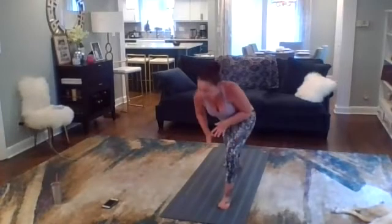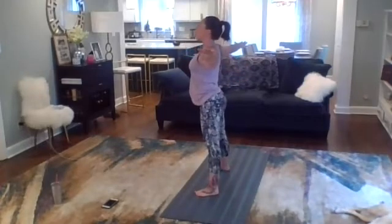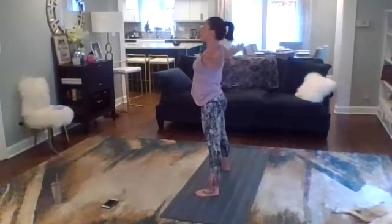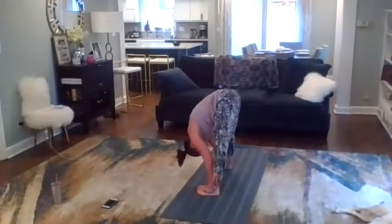Exhale, gaze down. Inhale, come back up to the wide edge of the mat, strong T. Exhale, top of the mat, Samasthita. Inhale, quarter step turn out to the right, arms T out. Inhale, we ground through our feet. Exhale, hinge forward. Hands coming in between the feet on the mat.